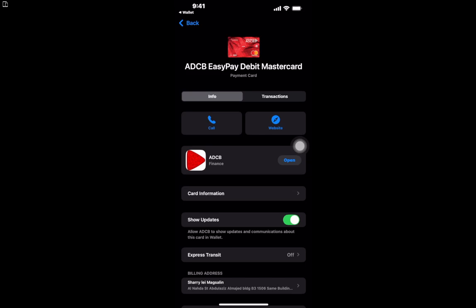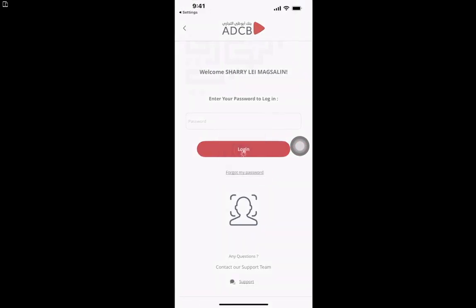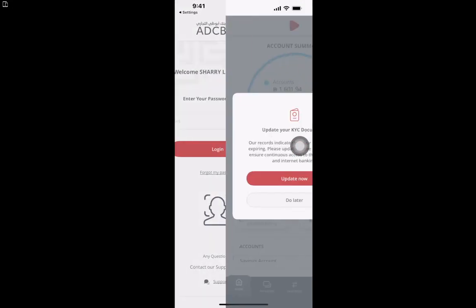Once your bank's online application opens, you will find that all relevant card information is now accessible. This online banking environment retains your card data securely, and you'll often find it located under sections like card info or account details. It might be helpful to explore these tabs if you're not immediately seeing what you're looking for.